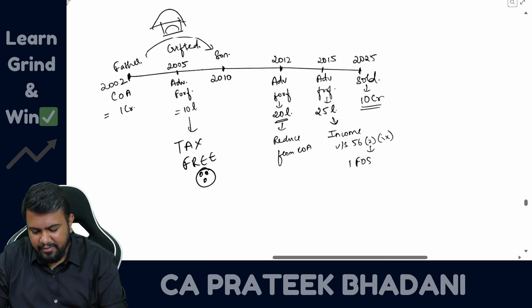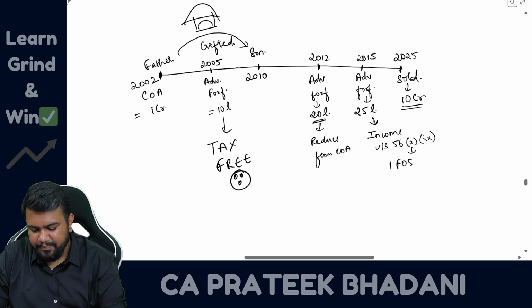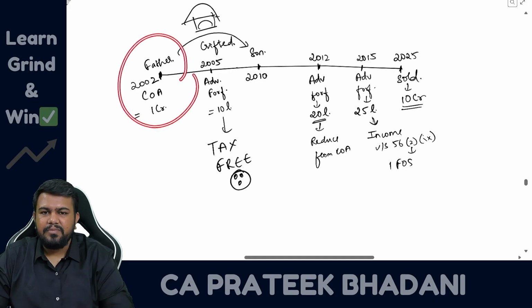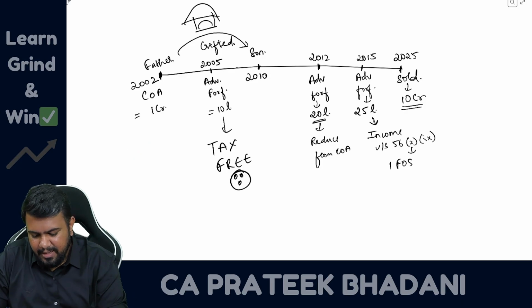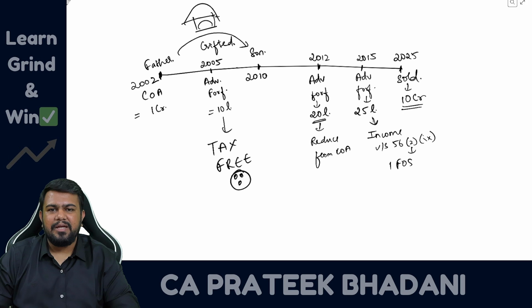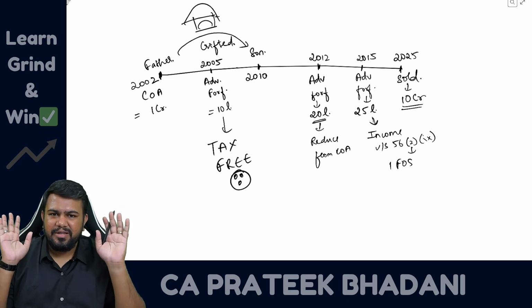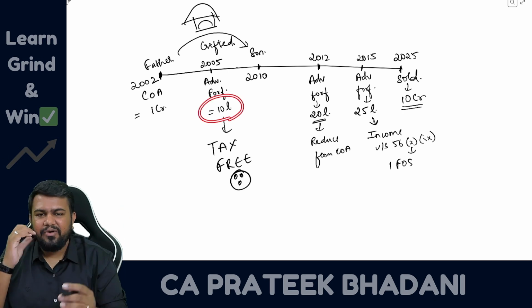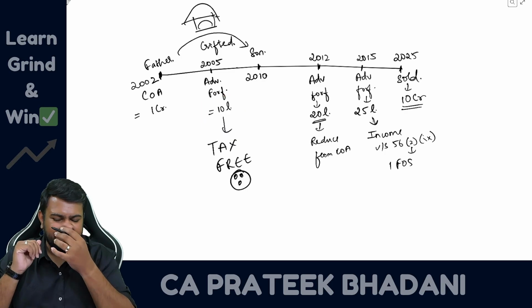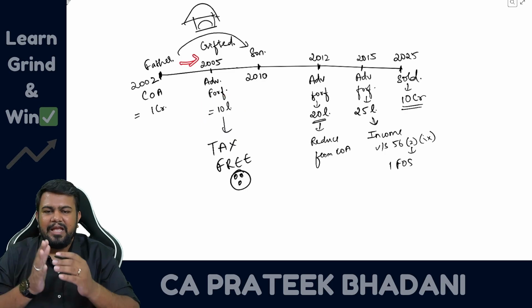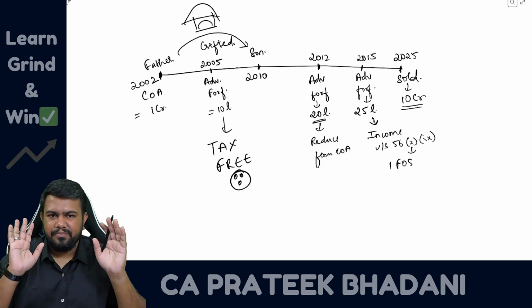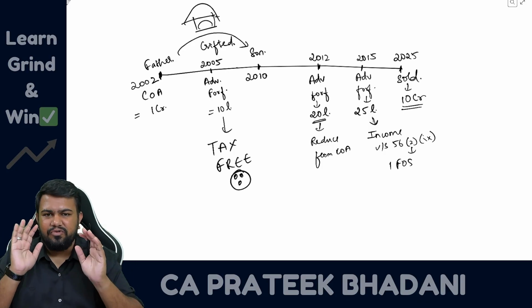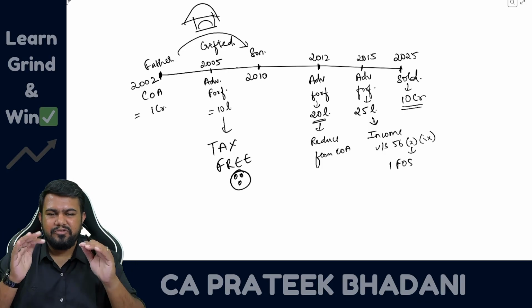So let me give you an example. Let's say there is a father, Kanna. In 2002, he bought a property for 1 crore rupees. Then in 2005, he received an advance of 10 lakh rupees for selling the property, but later on the buyer told that I don't want the property, so he got to keep the 10 lakhs for himself. But this was in 2005. If it was on or after 1/4/2014, it would have been treated as income. But it was before 2014, so what do you have to do? You have to reduce from the cost.